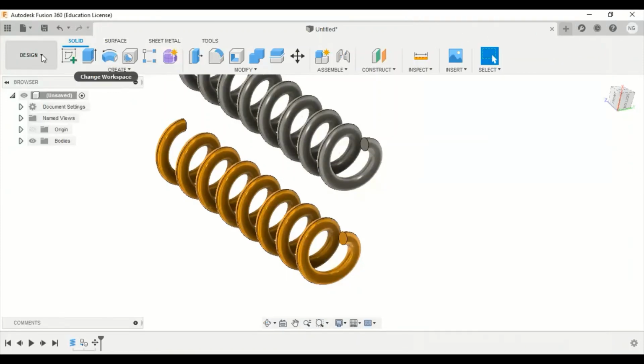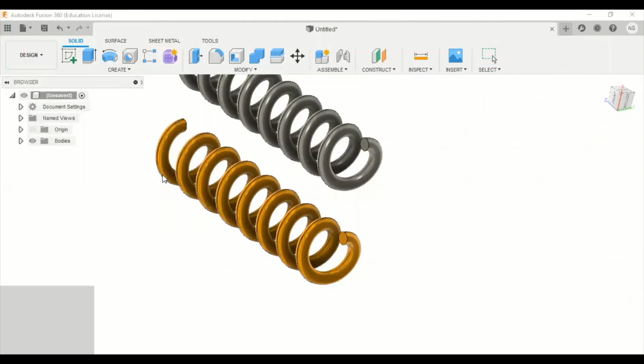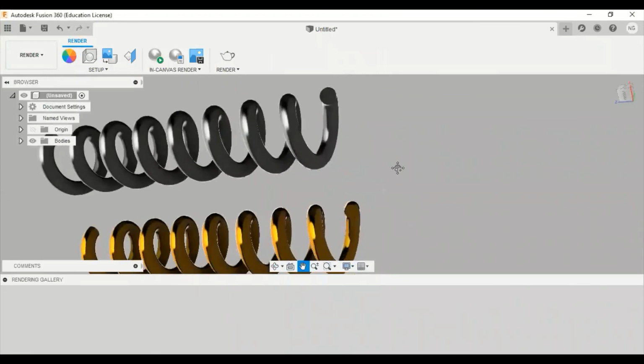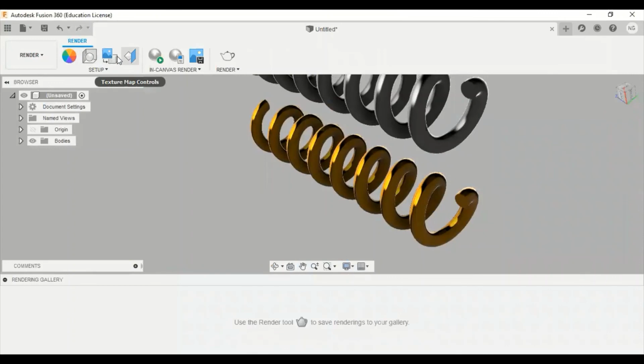And if I change our design environment to render, okay, that gives me a slightly better look. There's lots of tools up here, scene settings, where you can change the lighting. And right now we could just hit in canvas render.